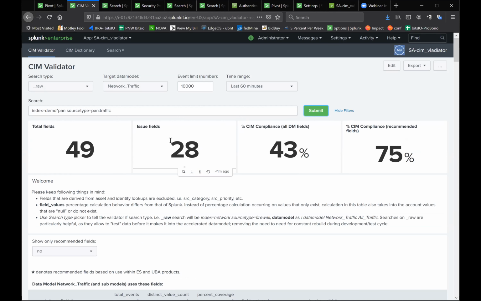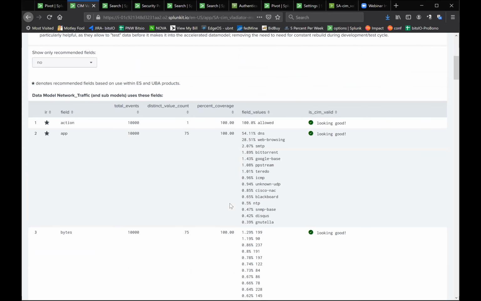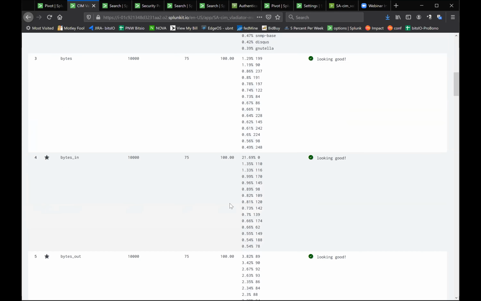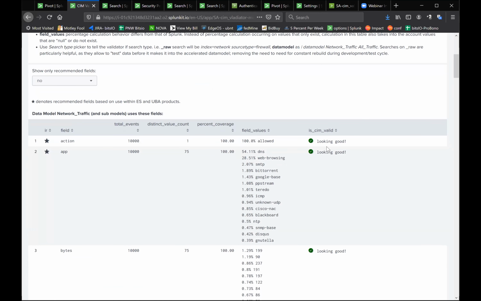Looking pretty good, right? So it will tell you only 43% are compliant, and in the majority of cases you may not need all the fields in your data model, but you can see most of them are looking good, right?